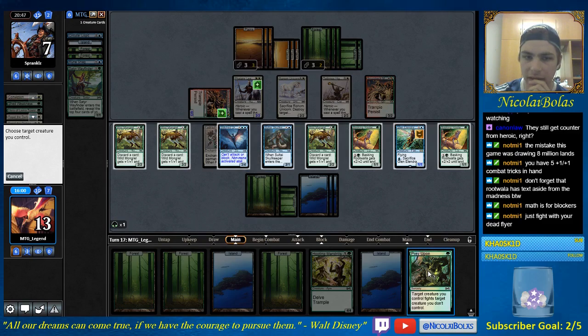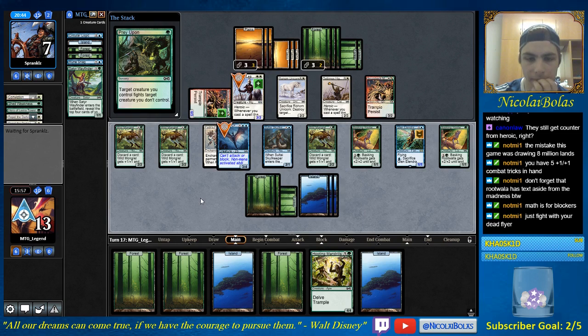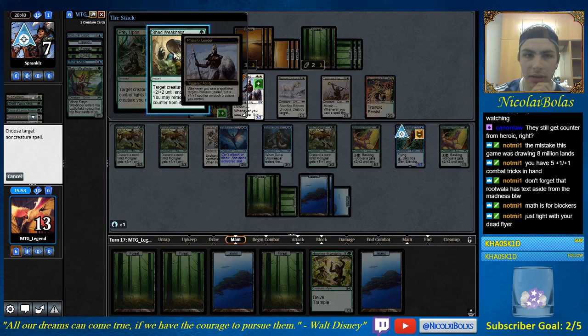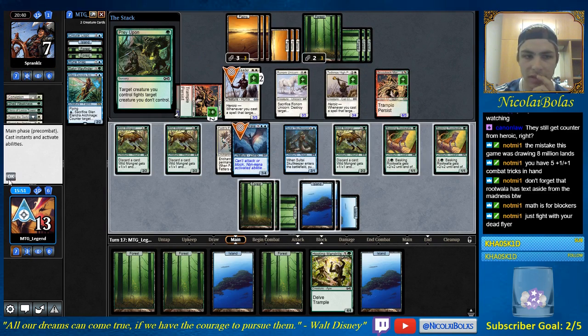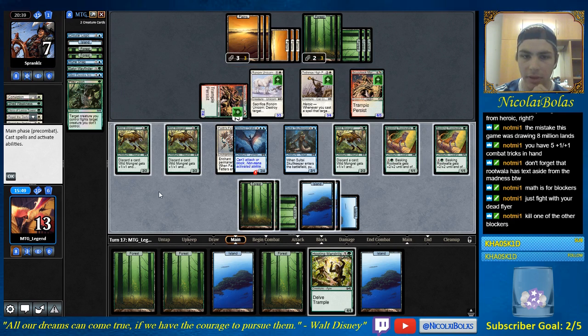I guess I can sacrifice my Glen Elendra then, and still have lethal. Definitely fighting the Phalanx Leader. Definitely countering that. He still pumps his team, but it'll kill this Phalanx Leader. Kill one of the other blockers. Why would I do that?